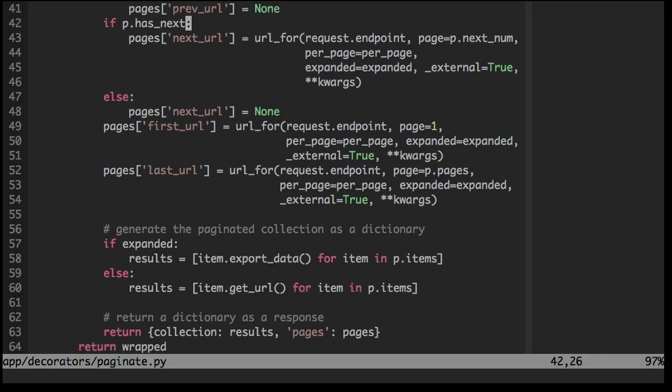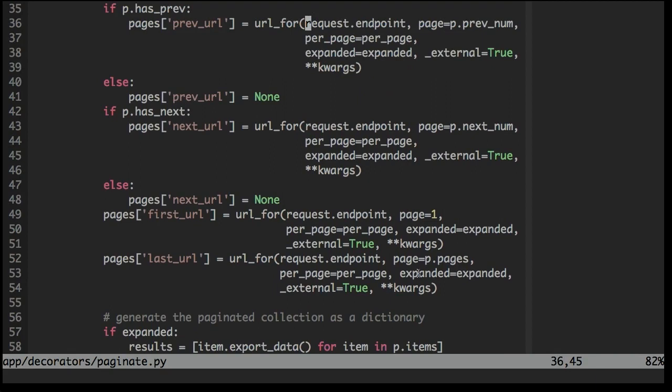Also note that to preserve the expanded selection, I have added it to all the page links. So I want to return pages that are consistent with the initial request from the client. So this way, if the client requests expanded results, when it moves to the second page, it continues to get the same thing.